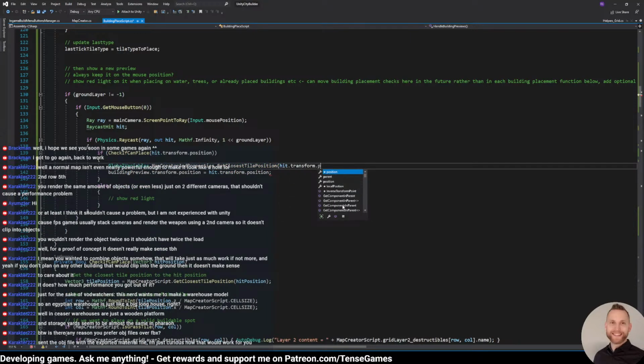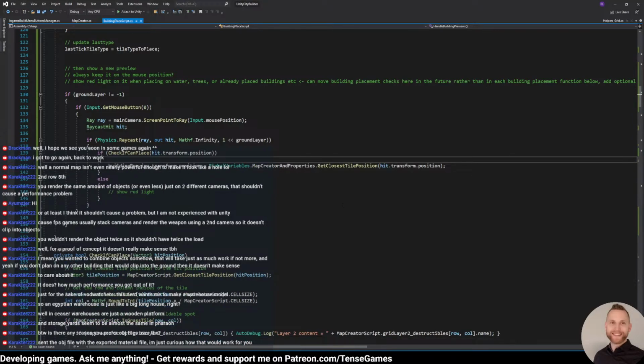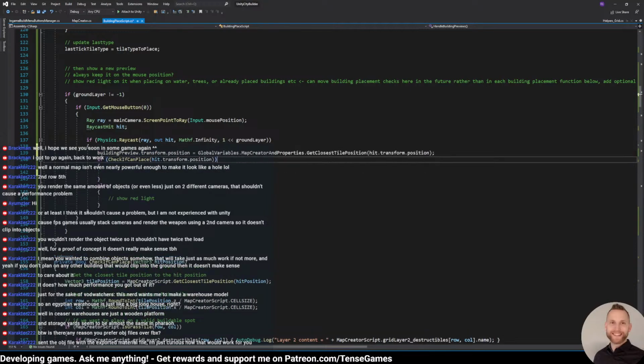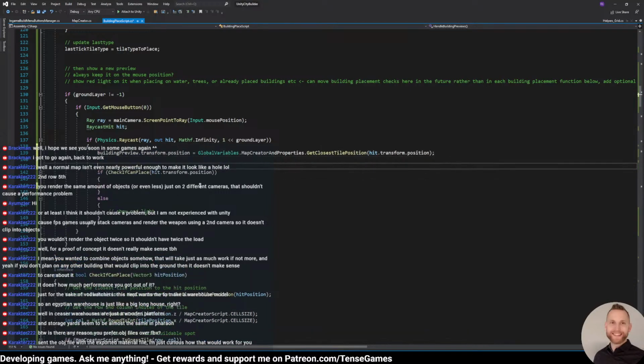Hit transform position. Cool. We need to do this here. Here we just need to show the red line.